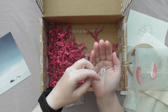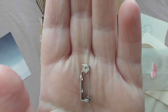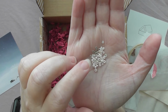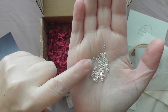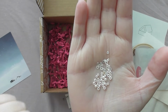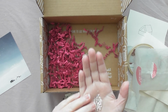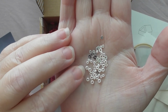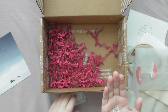Okay, so we've got a brooch piece. So that's just your basic brooch piece. I've got a lot of these already. And then we've got your beads. So we've got little white beads, and then we've got little sequins. I think you can see the colour change. It shows the sequins on these compared to the white beads. You can see the colour shifting on the sequins. So these are really pretty. They're very pearly. I don't know if you can see that, but they are very pretty and shiny pearl-like beads. It's a bit hard to show you, but they are stunning.